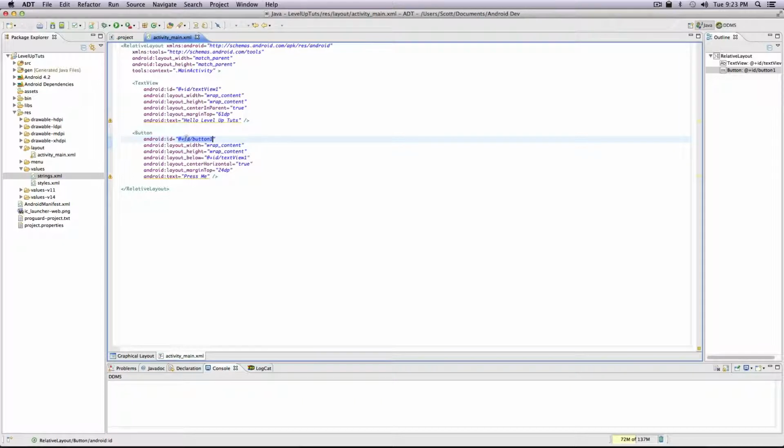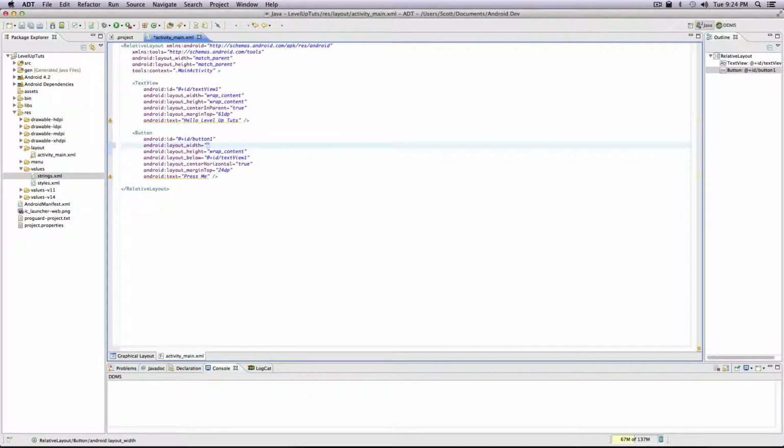So this @+id/button1 is basically saying you're registering this button number 1. You'll notice some of the other tags here are layout_width, layout_height, layout_below, and you can imagine what some of these mean, to the point where you could experiment and change some of these. So layout_height is set to wrap_content. This is going to wrap the content that it surrounds, and that is, in this case, the text that says press me.